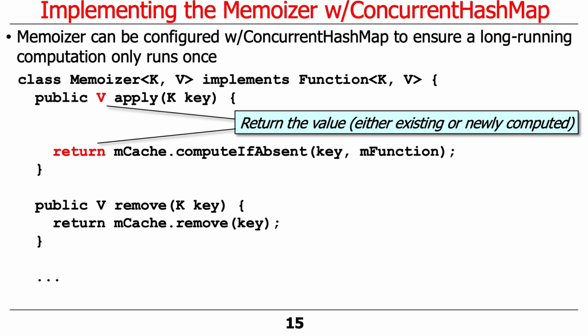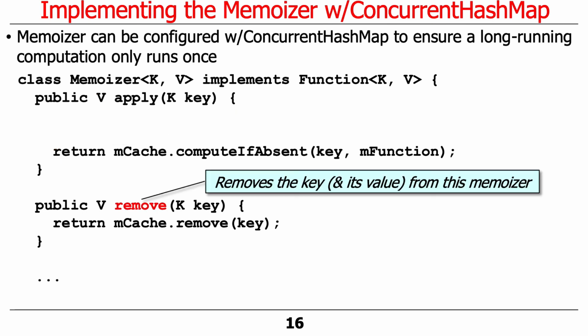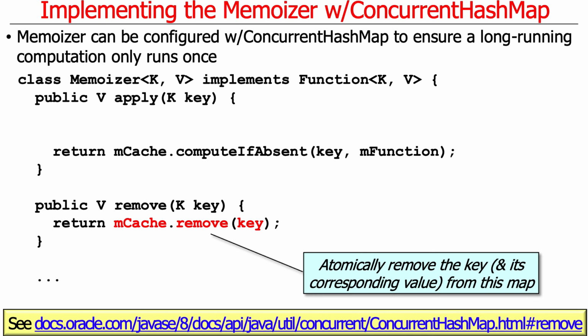The result of the apply method is simply the value which was looked up in the map if it had been pre-computed earlier, or if we've just computed it. In either case, we return the value that's associated with that key. And that, in some sense, is really what a cache is all about. You check to see if something's there. If it's there, you return it. Otherwise, you do something and then store it into the cache. There's also a method here called remove, and all this does is forward to the remove method on ConcurrentHashMap and says, please atomically remove the key and value associated with this key. So that removes the item from the map.